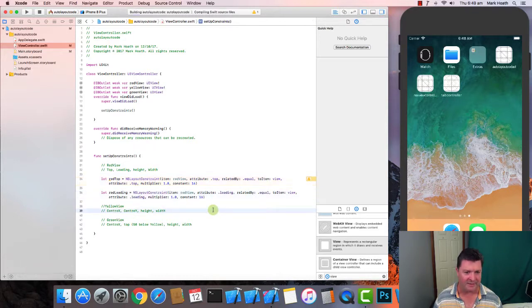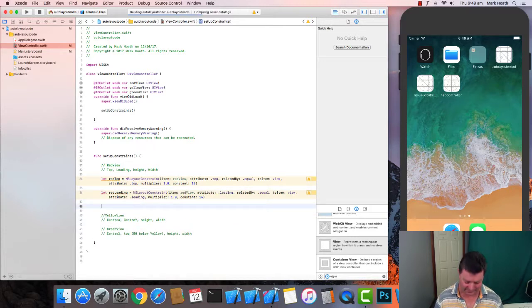So we'll just run that and see what we come up with. Oh, no, we won't. So we'll put in the height and the width. I'm getting ahead of myself.